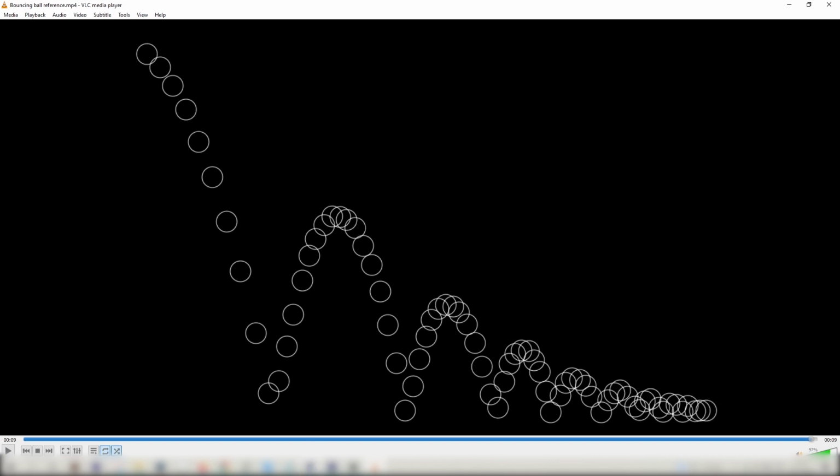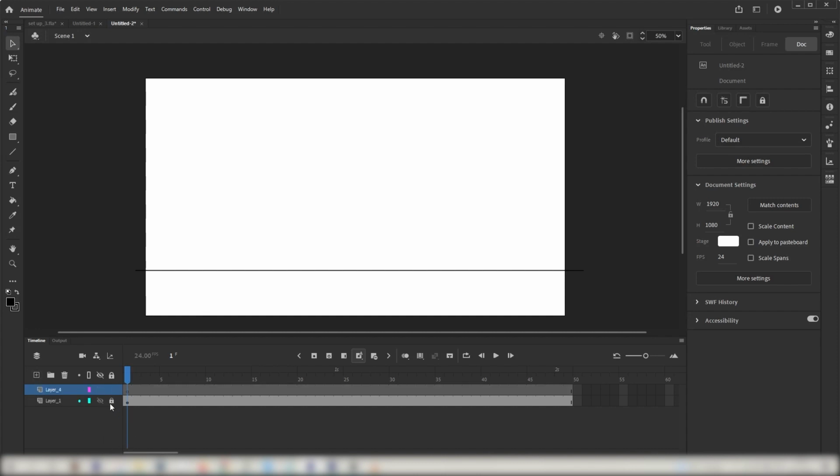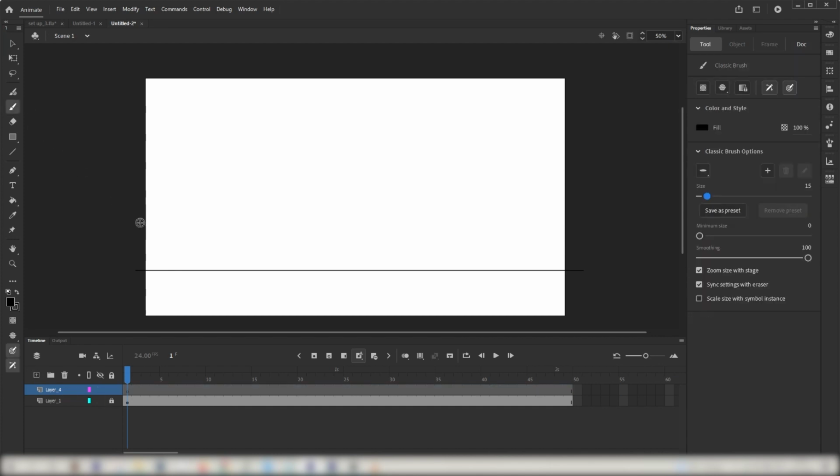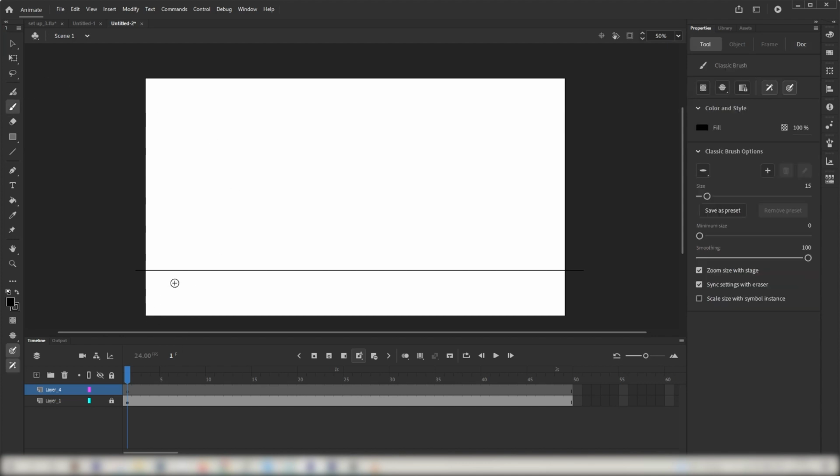because what we want to do in Animate, as I switch back, is we want to lay out our arcs before we get started. Now, what we're going to do is we're going to create a new layer. We've locked our floor layer. So if you're using a tablet, this is nice and easy. Just make sure that you hit onto the classic brush tool, and then you can draw yourself, using your tablet, some nice arcs. So think about how the ball's traveling.